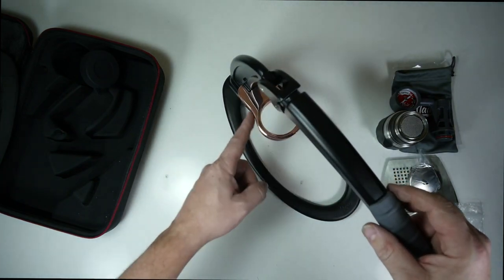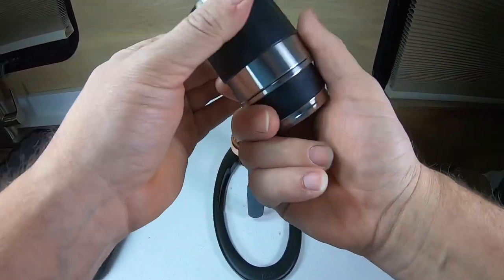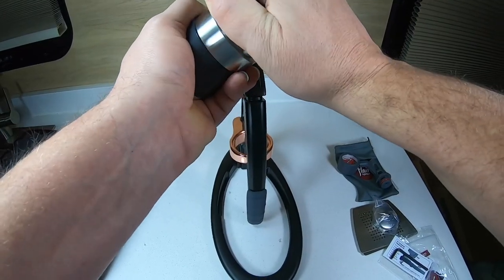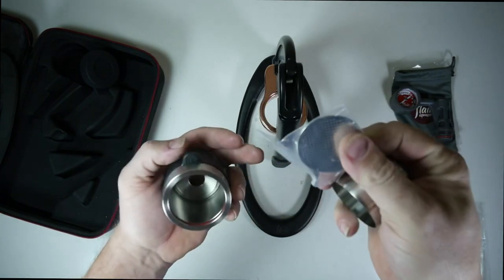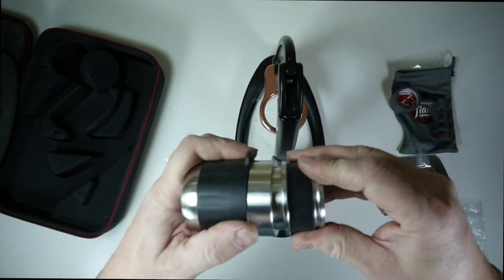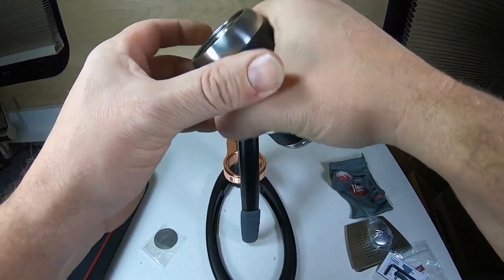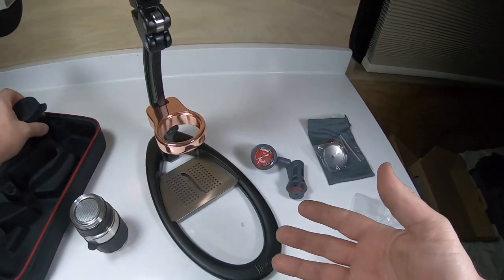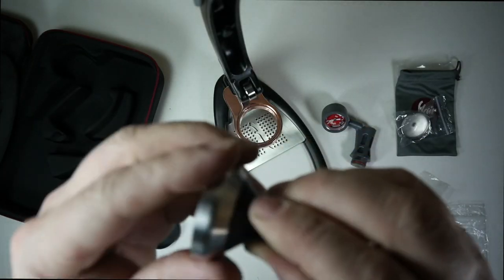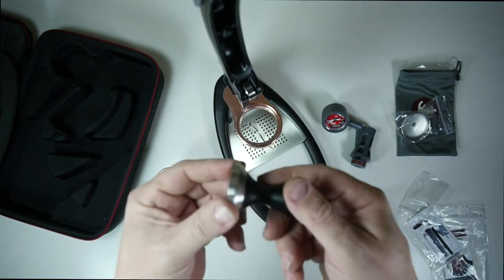You've got this really nice-looking copper plated brew head holder. This is the brew head, and let me tell you, this thing has got some heft to it. It is definitely very thick stainless steel. Got a screen here, and then you've got your portafilter. All this is just pretty much one unit that seamlessly slides together. There are silicone heat guards on it, so when this is hot and you need to take it apart, you can grab it without hurting your hand. You've got a really nice tamper — very heavy duty, solid stainless steel. The whole thing is solid metal and it's got weight to it for sure.